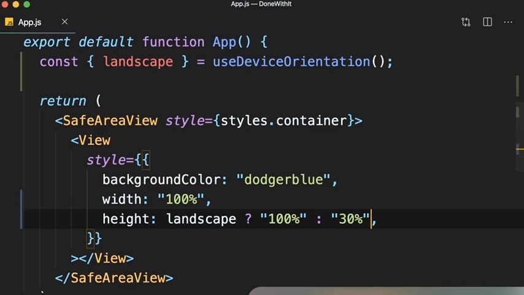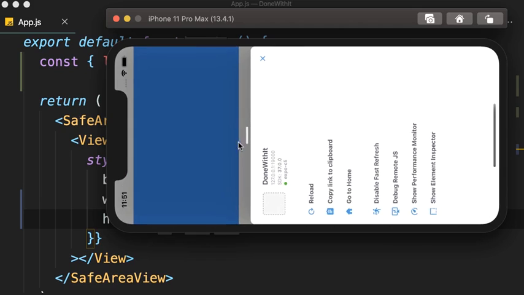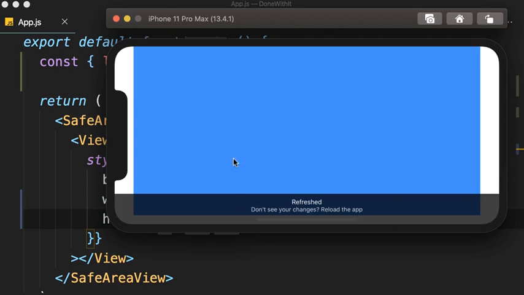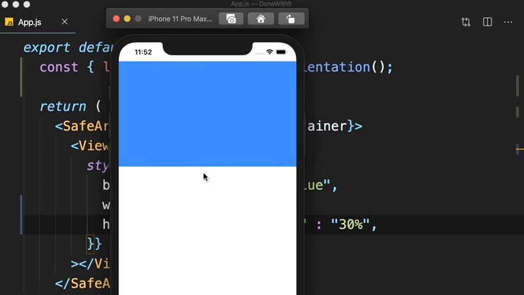Take a look. So let's reload the app. All right. In landscape mode, our video player is taking the entire screen. We have these white edges. This is because we put this inside of a safe area view. Perhaps for a video player, this is not something we want to do. We want to make sure that the video player takes the entire screen. But let's not worry about it in this lesson. Now, if we rotate this to right, the height of our video player will be 30% of our screen height.